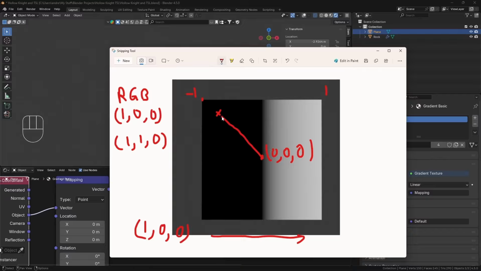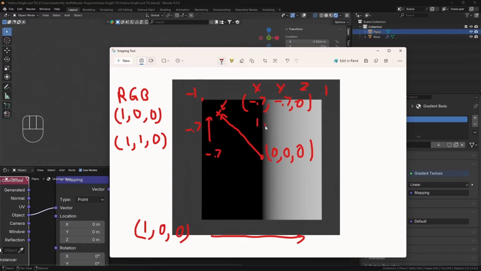So we can draw a directional vector from our 0, 0, 0. Let's just say that's about -0.7 in the x direction, and in the y, let's also probably just call it -0.7. So the full vector of this point over here would be -0.7, -0.7, 0, because it's just a plane, so there's no actual z. And then we want to take the dot product.